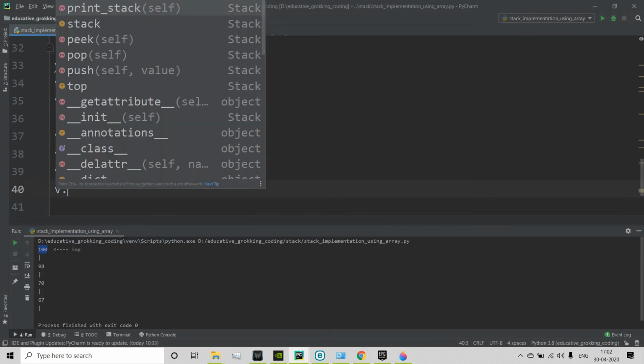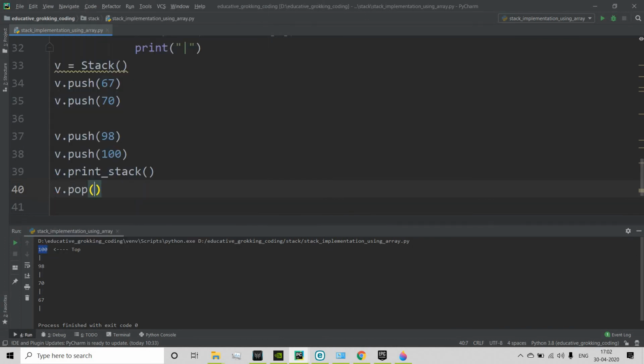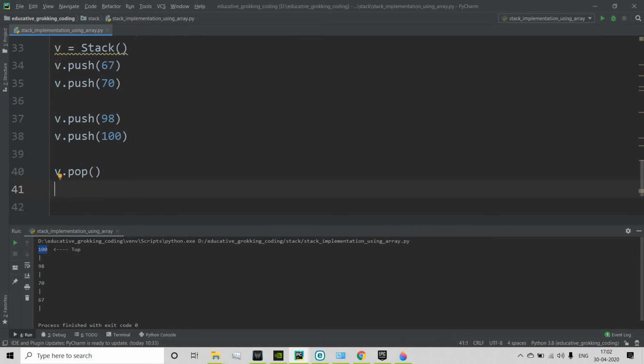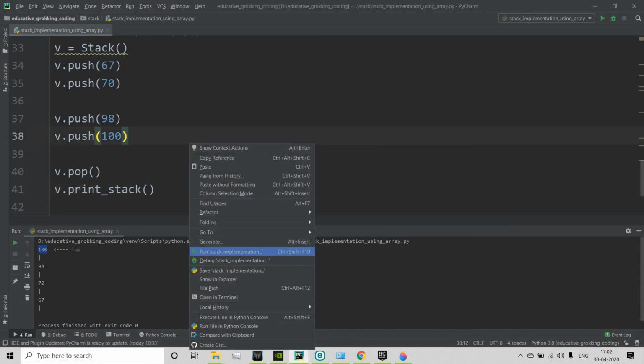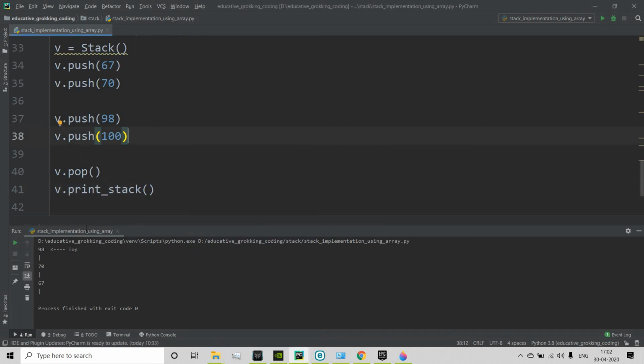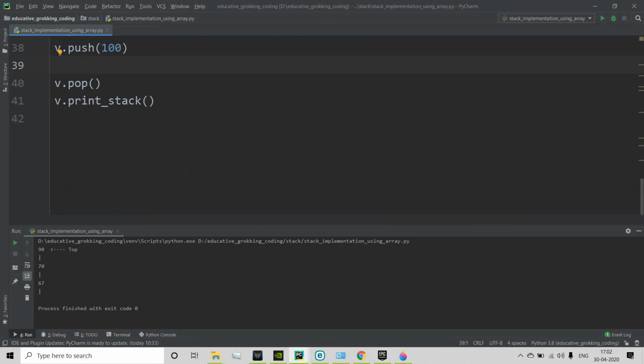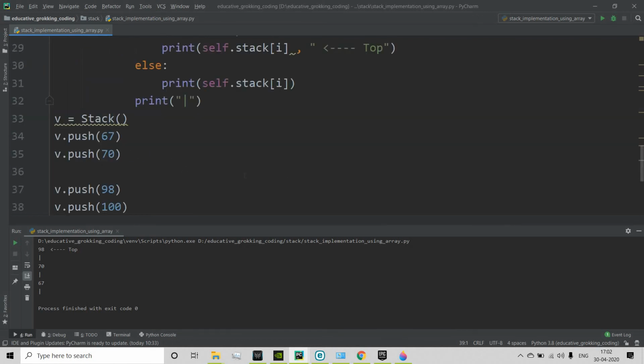We will just pop a value now, and then print. Once you pop, 100 should be removed, and 98 should be at the top. Yes, that is what is happening. So our array implementation of stack is complete here, and we were able to push and pop.